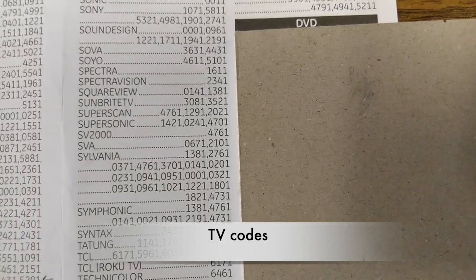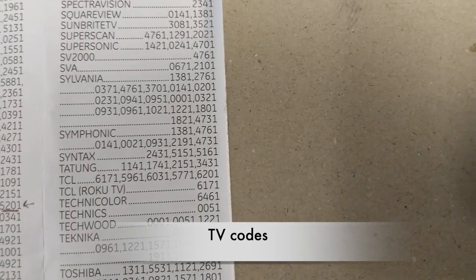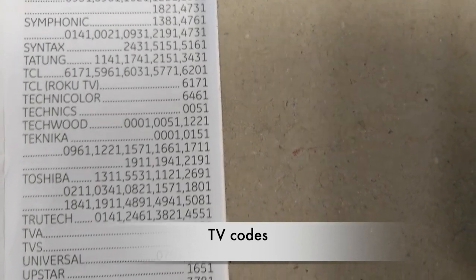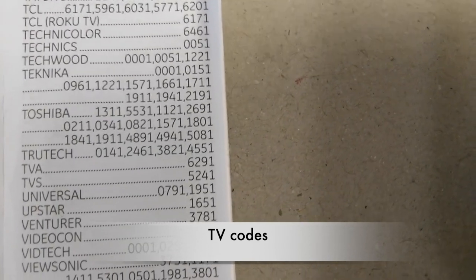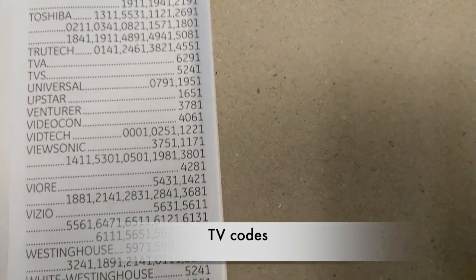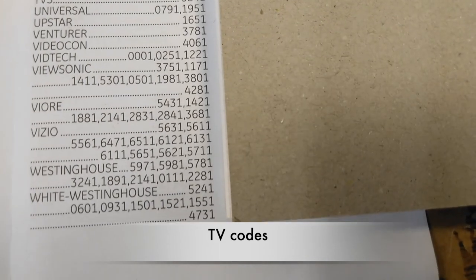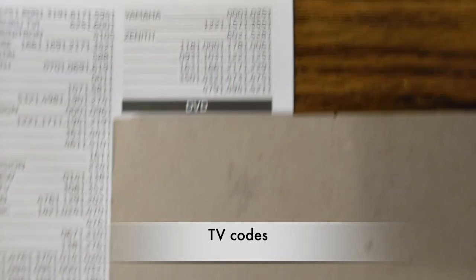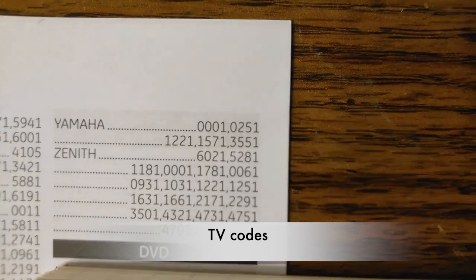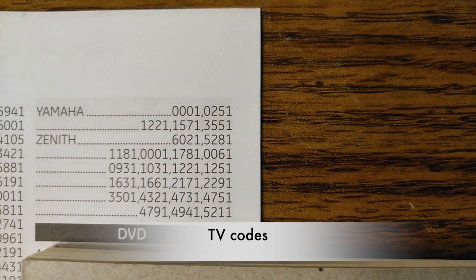As you can see, I covered the DVD codes because I don't want you to confuse the TV codes with the DVD codes. But I will be showing you those DVD codes in the next section. And like I said, this is the last part of the TVs, and we're going to move now to the DVD section.